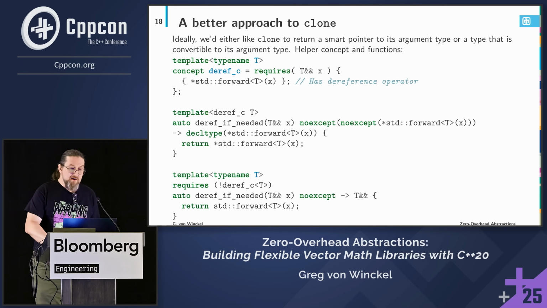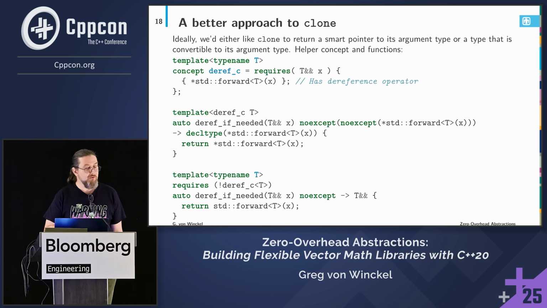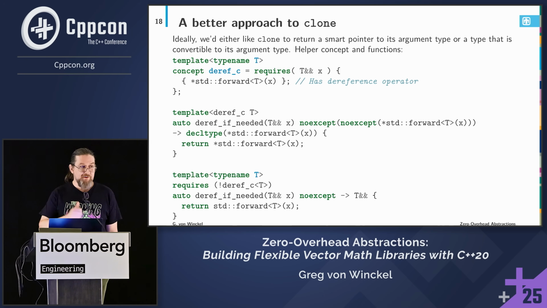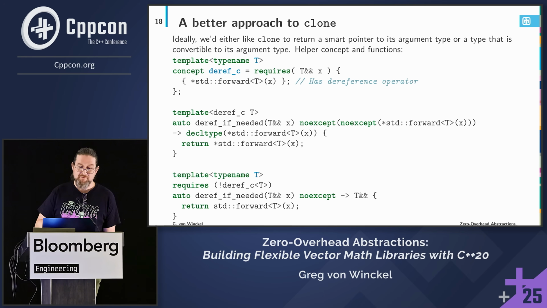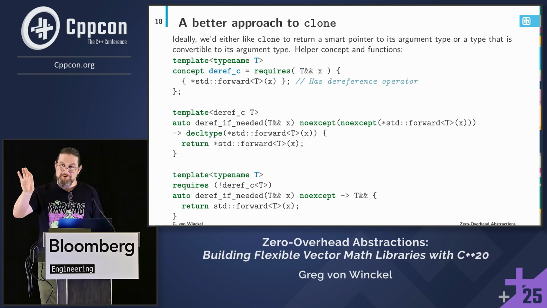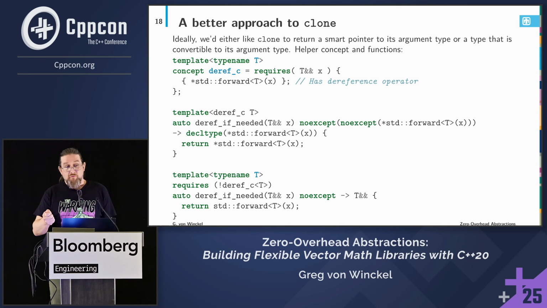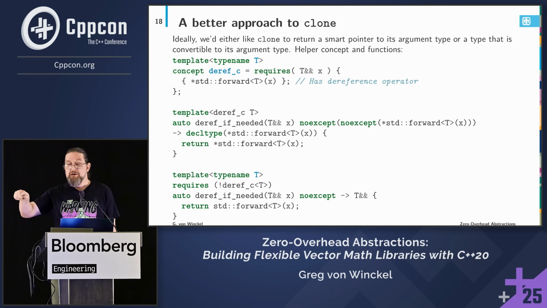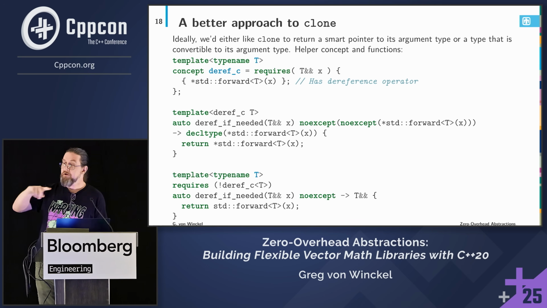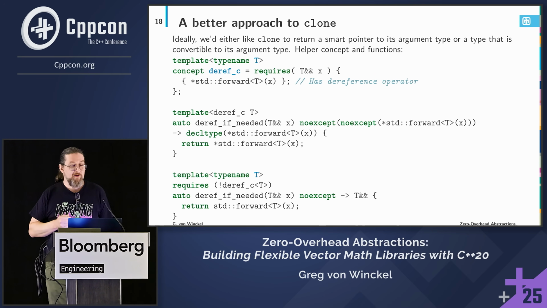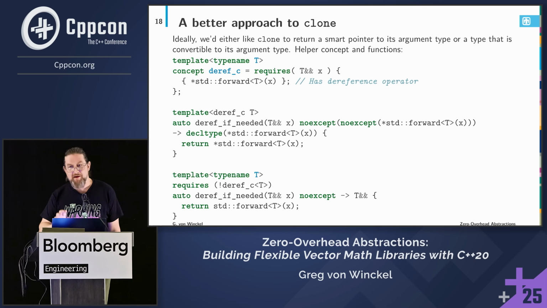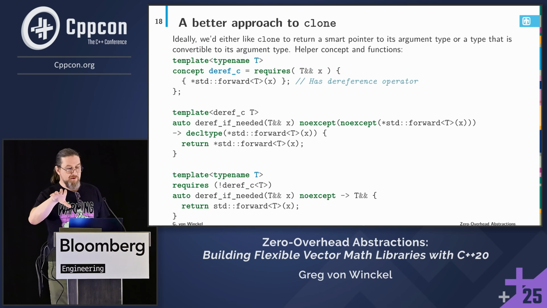Okay, and how to deal with the clone problem? Well, I don't know if I want clone to dynamically allocate something or not. Well, I don't need to. So what I can do is I can define a thing called deref if needed, which basically is just a little wrapper that, so what's the issue? The issue is this: you write the algorithm and you need to know, where do I put stars to dereference things, or where do I use arrows to access methods that belong to a pointer object? Well, you don't want to do that, right?